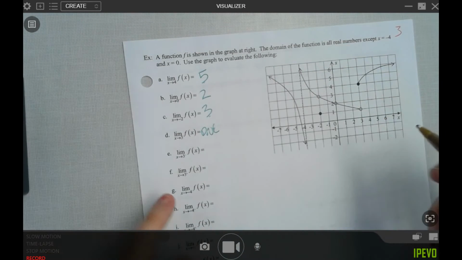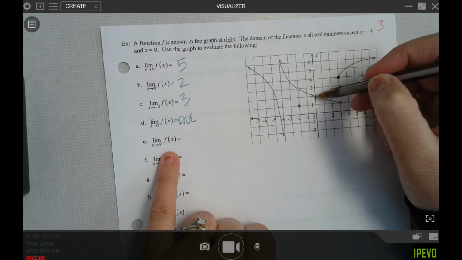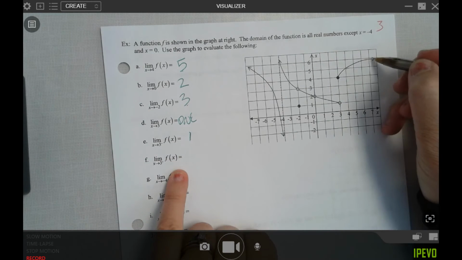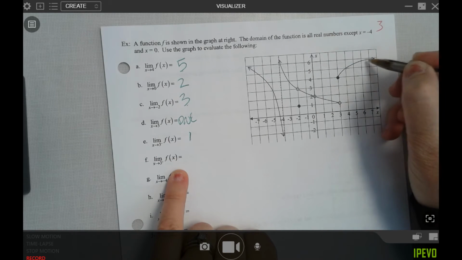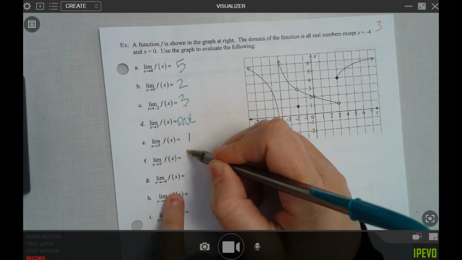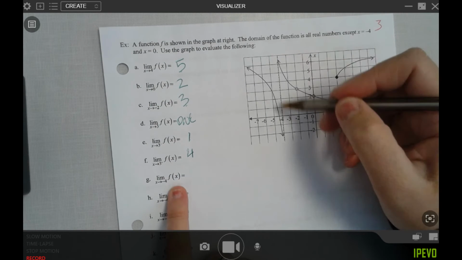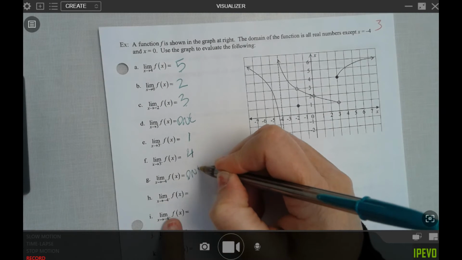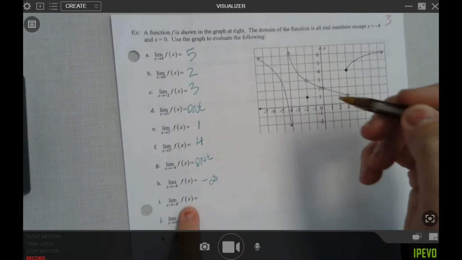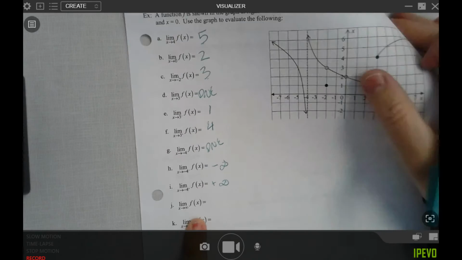So let's see, this right here is what it is saying. So 3 from the left is this one down here. So as you're coming from the left side, you're approaching the y value of 1. As you're approaching 3 from the right side, so that's up here, you're going to the y value of 4. So you're looking at y values. So at -4, I'm going up and down, so that does not exist, and we can prove it down here. From the left, I'm going to -infinity. From the right, I'm going to positive infinity. So since those aren't the same numbers, it doesn't exist.